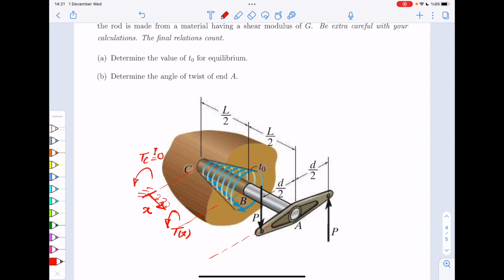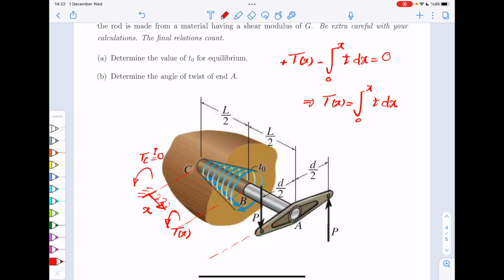So the first thing you want to do is to write equilibrium. And if you write equilibrium for this thing, you can immediately see that Tx minus the integral from 0 to x of T dx is 0, right? I mean, there is no Tc, otherwise it would also enter that equation. So that tells you Tx is the integral from 0 to x of T dx.